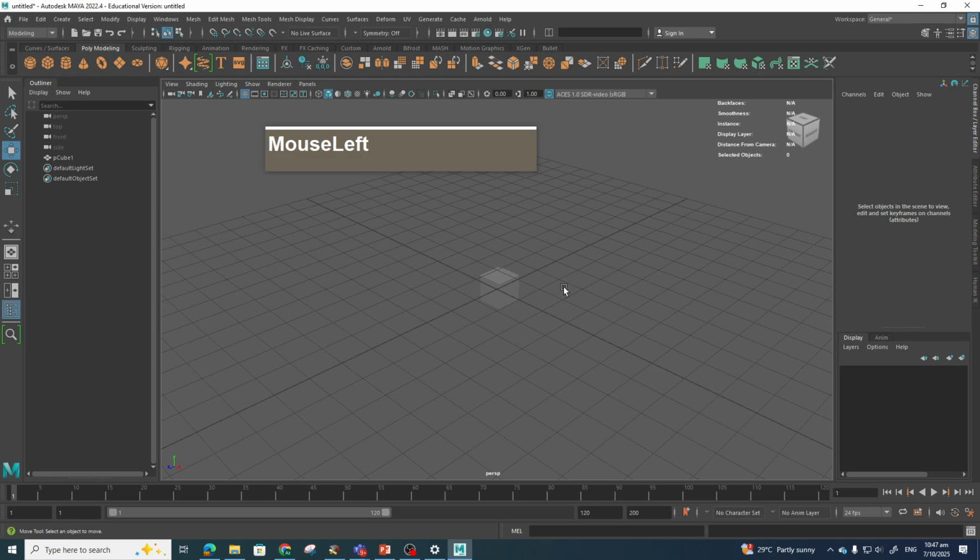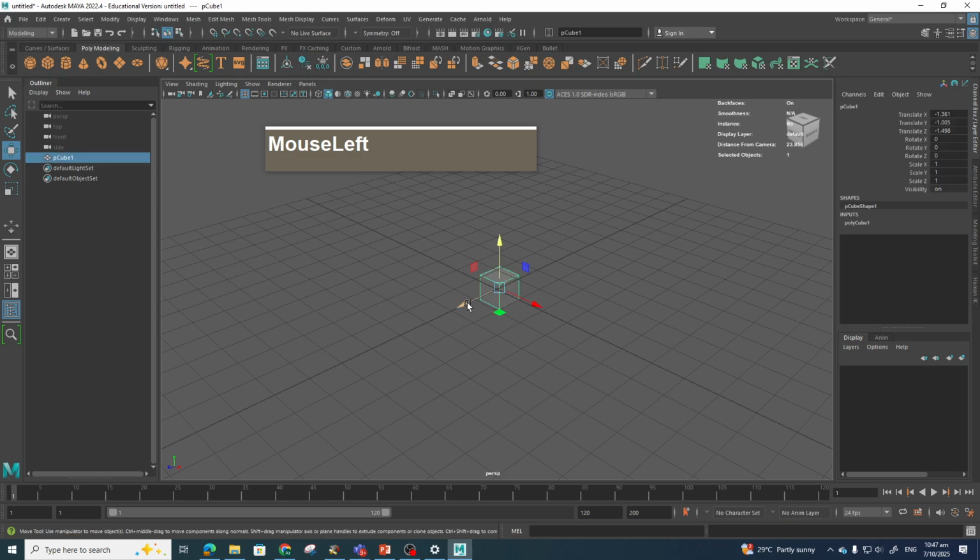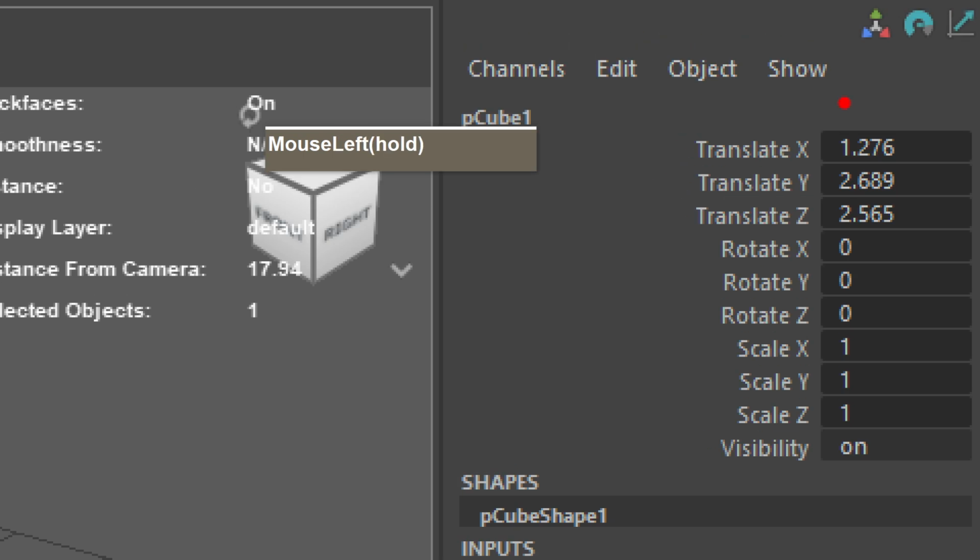So when you click on a box and then you move it, I want to highlight important information on the top right hand corner over here. This area is known as the channel box. Notice when I move the object, the numbers here will start to flicker. This will show you where the box is located.